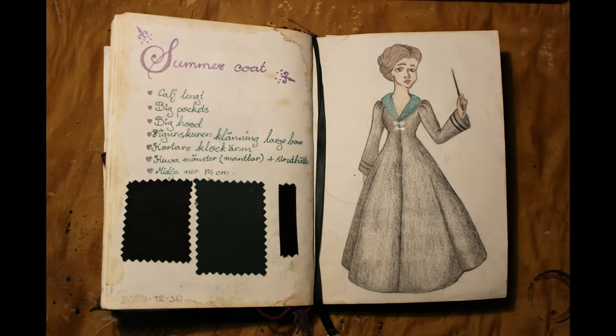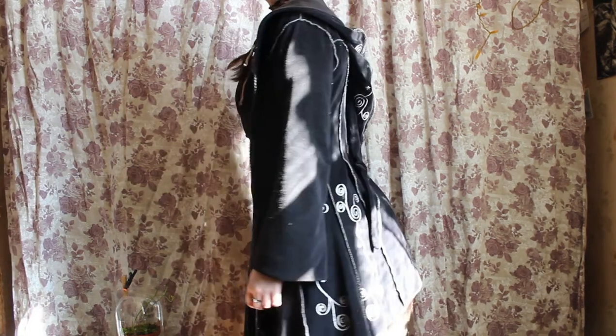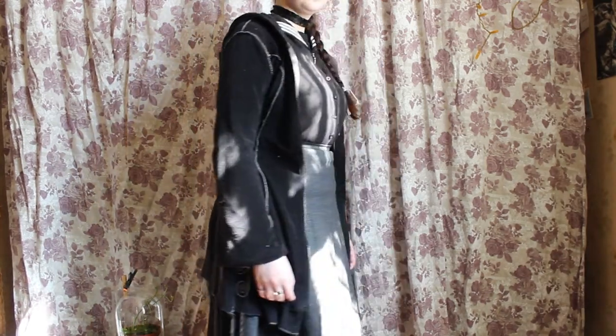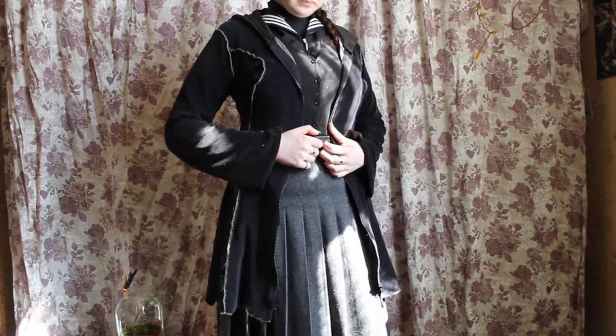I found myself in need of a new summer coat, so I thought this was the perfect excuse to make a version of the Slytherin Hogwarts robes. My old summer coat, which served me for I think 7 years, had already that vibe and silhouette going on.